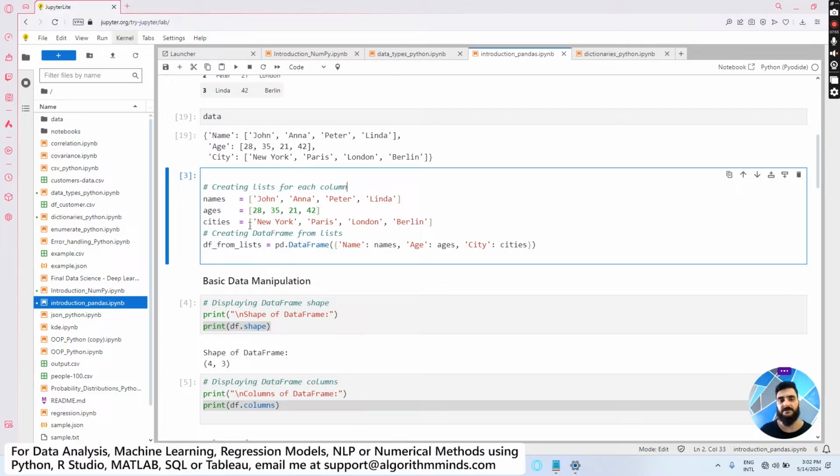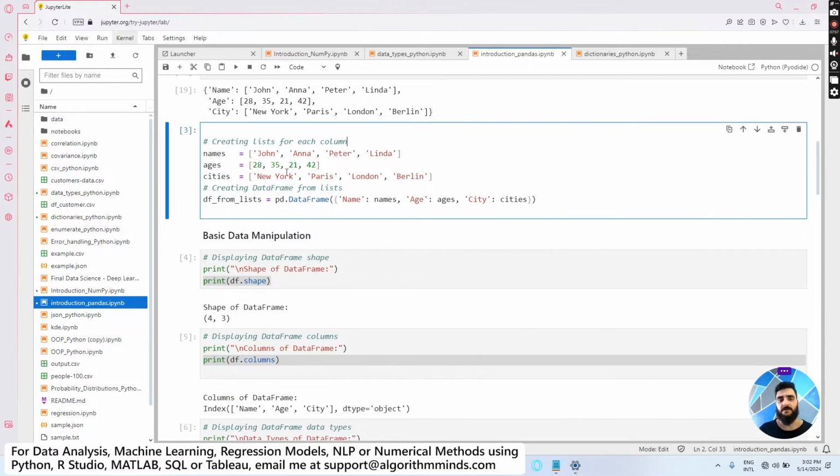So we have declared three variables: names, ages, and cities. And how can we now create a Pandas data frame from these lists? We are going to use this Python statement here.